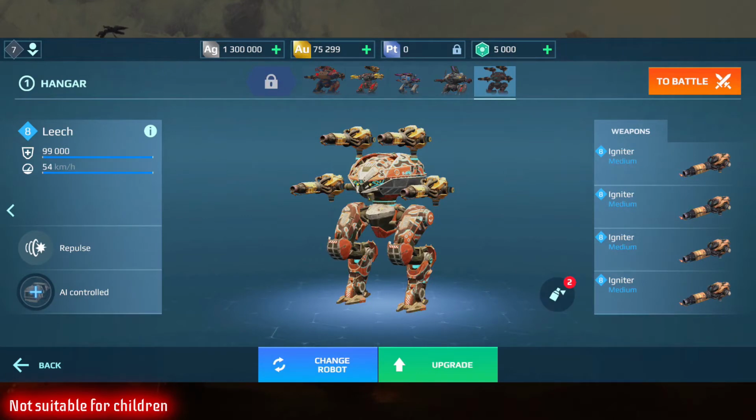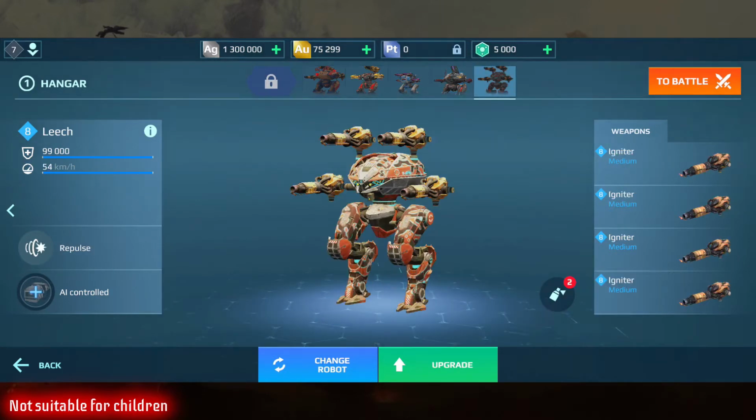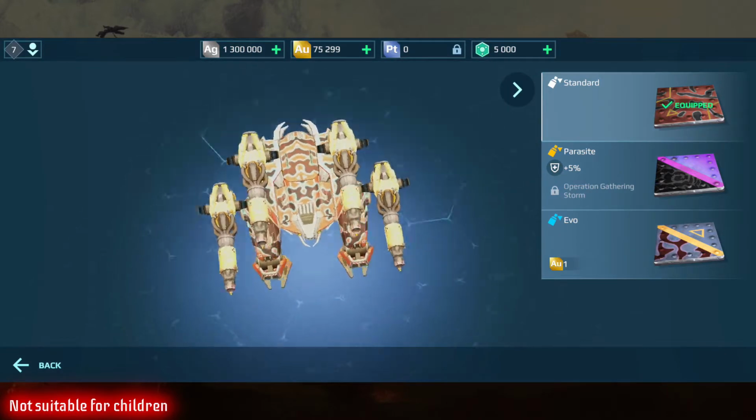And finally, oh yeah, we are running Coronas and Glory. I forgot to mention there are the energy shotguns in this test server as well. And finally, we're running the Leech. This is running 4 igniters. Again, if you look at the paint jobs, like I said, way too bright and washed out.